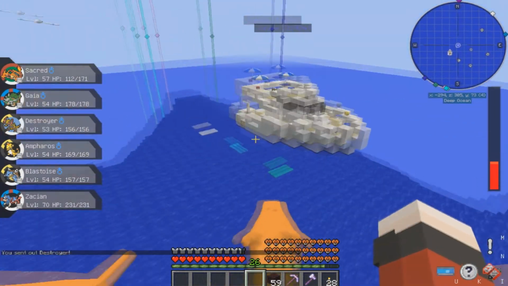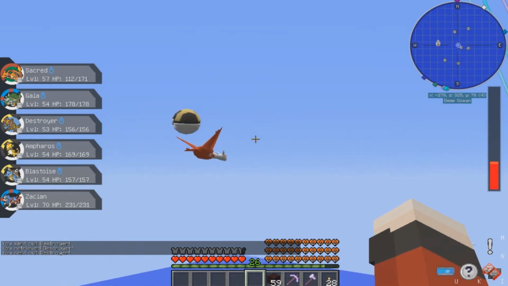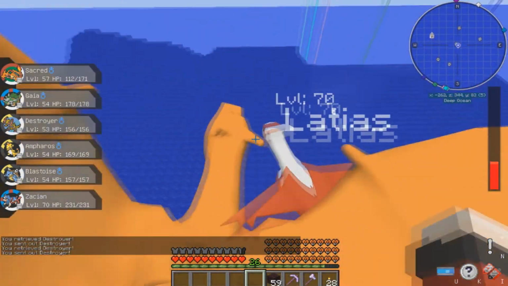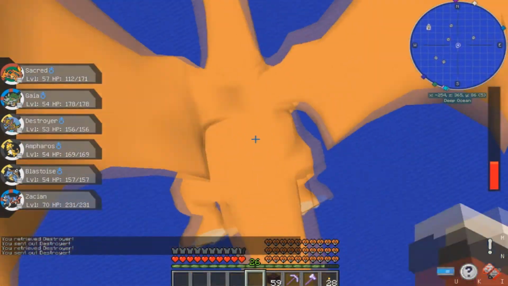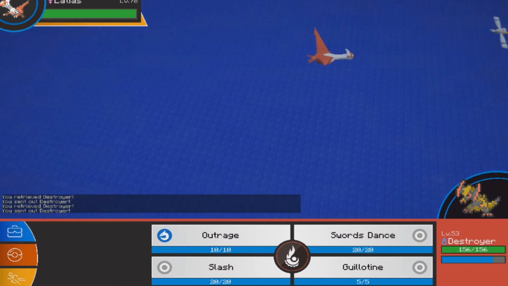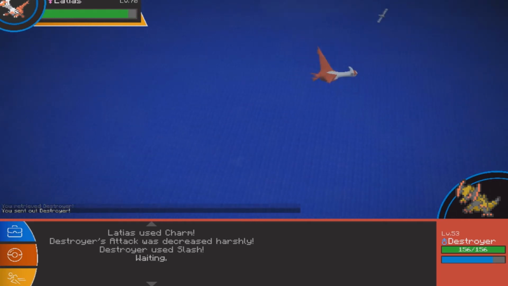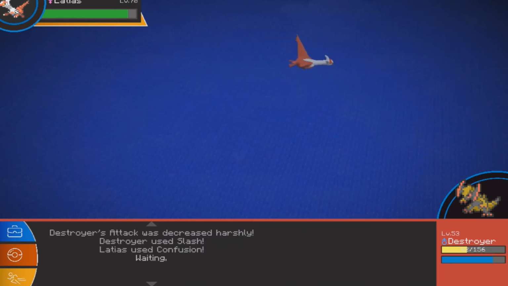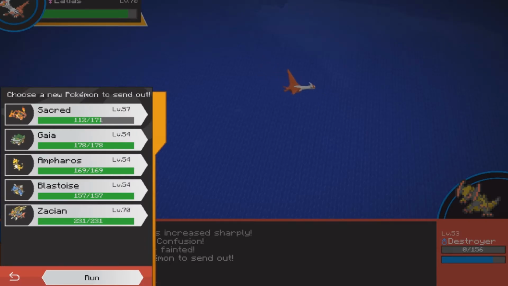I missed it. Damn it. Come on. Oh, I went inside you. How do you not fight me? Latias, fight me. Yes! Okay, we're in the battle with Latias. Come on, baby. Okay, I'm gonna go for a swords dance. Use confusion. Okay, I want to get a slash. Another slash off. Oh, freaking killed me.